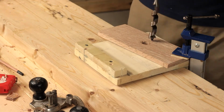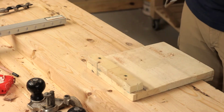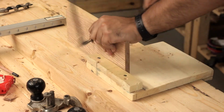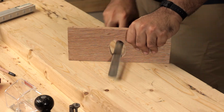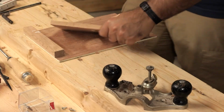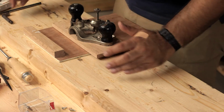I tried a few ways to cut these holes here without having a vise. I can't really get a good grip on the jig, on the brace and bits, so I ended up using a jigsaw. Didn't really have a choice. I couldn't really make a very good hole without it. The coping saw didn't really work well, and I tried using a file to get it out, but it wasn't doing it. A rasp would have done a better job. But anyway, I just used a quick jigsaw for this, got the hole done, and now I can shape it and refine it with a file and be done with it. Looks like it will clear.